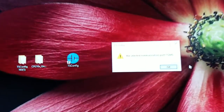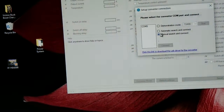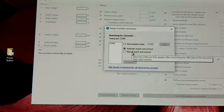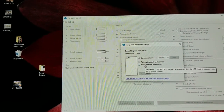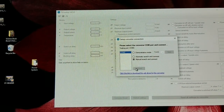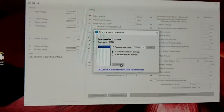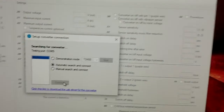Let me unplug and plug it back in — see, COM5. It says testing COM5. Maybe you have to be super patient with that. In the year 2019, you shouldn't have to wait more than a few seconds. At least you got to see it working. The voltage has gone down to 23.07 — already floating.